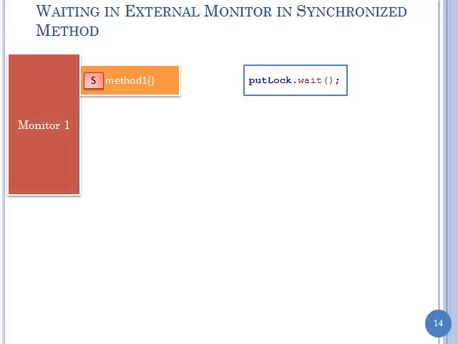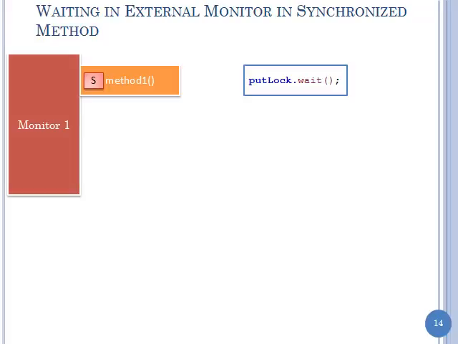They could be. And so when you call wait on this one, I'm in monitor 1. That's one object. There's another monitor that's called putlock. When monitor 1 goes and says putlock.wait, clearly I have to go and wait on monitor 2 putlock's thing. Do I release my monitor 1's lock? Or is this even allowed? And if it's allowed, what are the semantics? I mean, we get into all these issues.